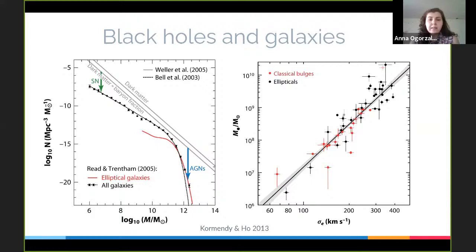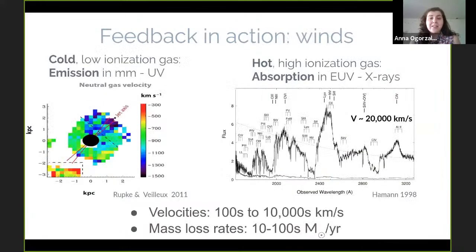All of these examples can be interpreted as black hole galaxy co-evolution, but they can also point towards a common factor driving the two, as for example, similar relationships could result from merger histories of galaxies. The real key evidence that supports the existence of a galaxy-black hole link is the fact that we observe in many, many local and faraway objects clear signatures of AGN feedback taking place. And you've probably guessed that one of these observational evidence are AGN winds.